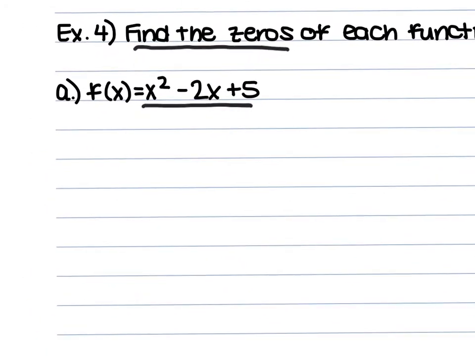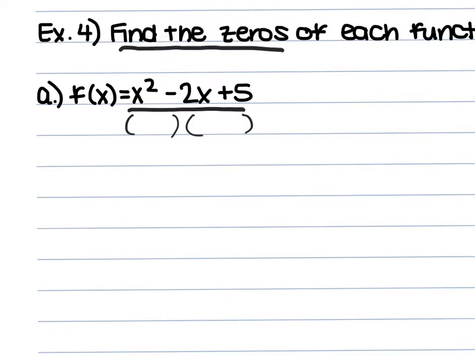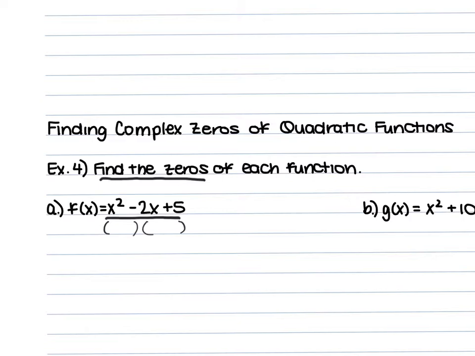But something interesting happens here. So let's take a look. Let's say that I decided to factor this. Talk to me about that. Let's say I factor that. I'm looking for two things that multiply to give me 5 that when added will give me -2. There are none. It's not going to factor, so we don't have anything that works out. So we still need something to do. We still need a way of finding the zeros, but this is not going to work. And this is where we get to something called completing the square.